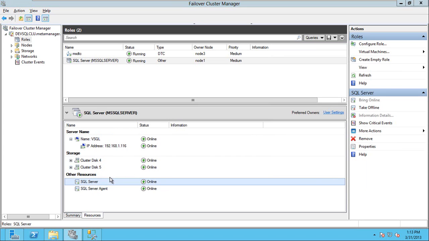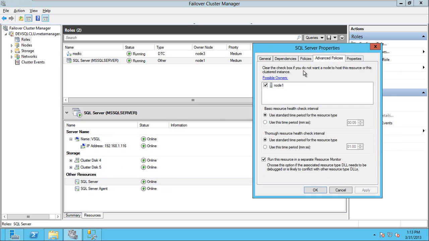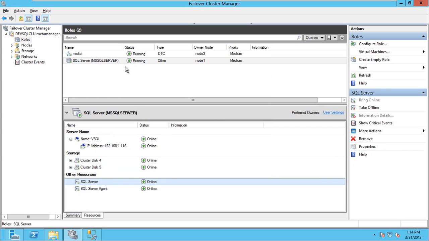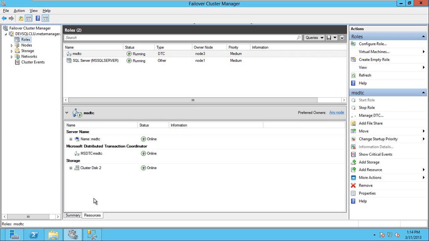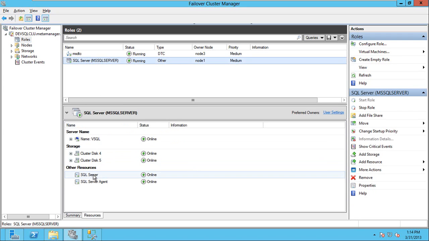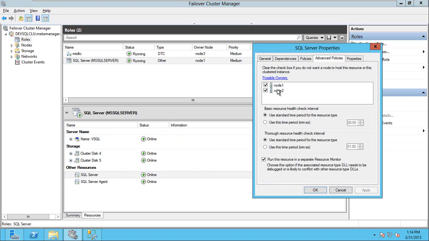Now if you take a look at this property of the SQL Server, then it should have the node 2. Now it has the node 2.